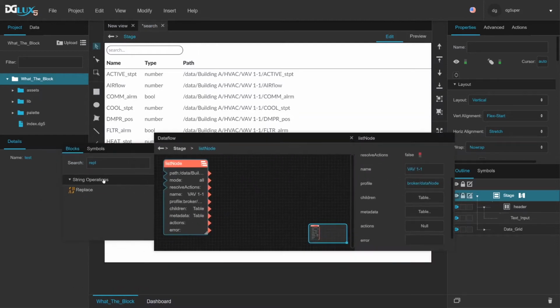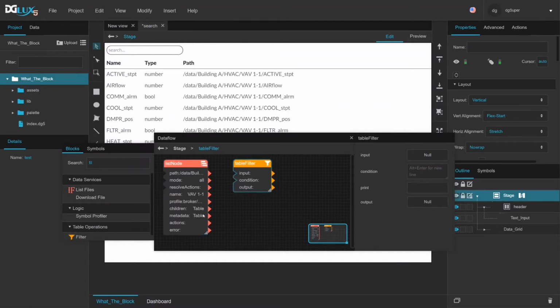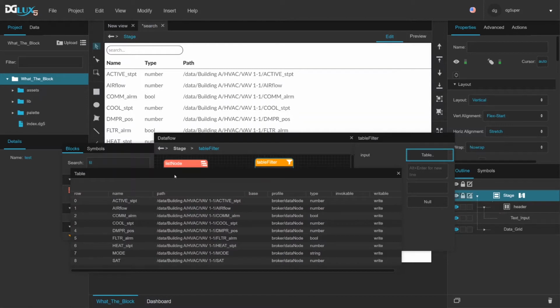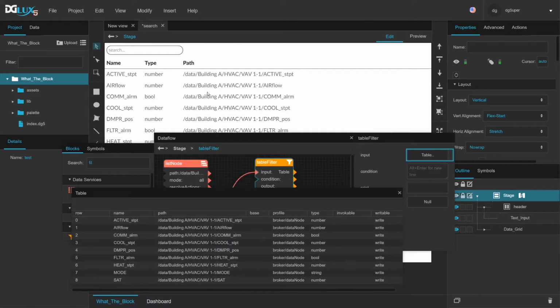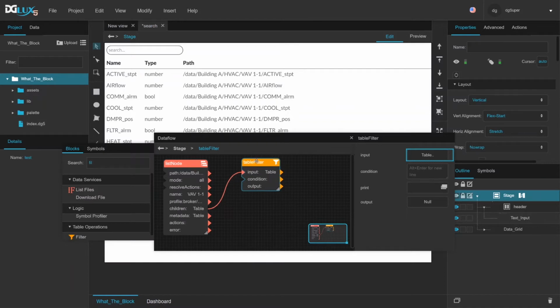So first things first, we need a filter block. There you go. And the input for the block would obviously be our data table. Now we need a condition. We need to figure out if we're filtering just on one column, or if we want to filter across a combination of columns. If we filter on one column, and we're going to look at that first, which is name, then we just go ahead with it as is.